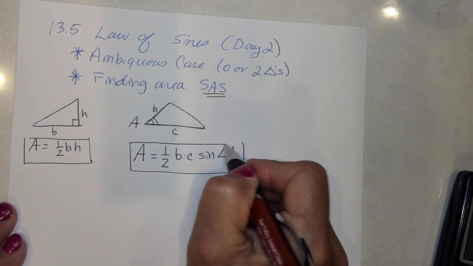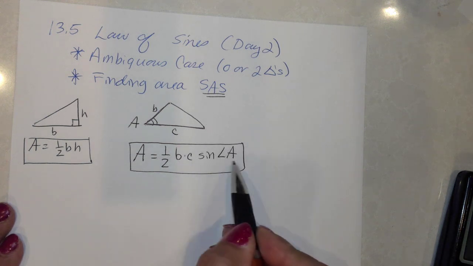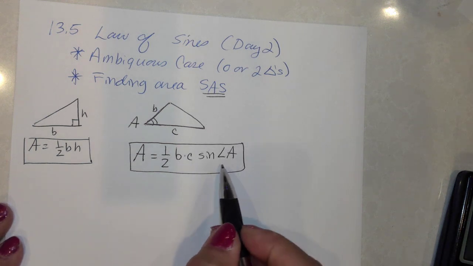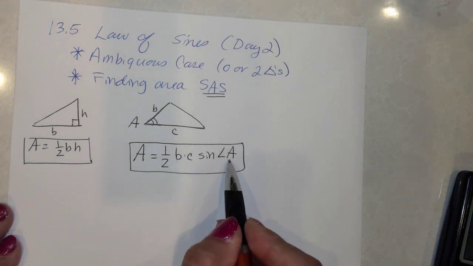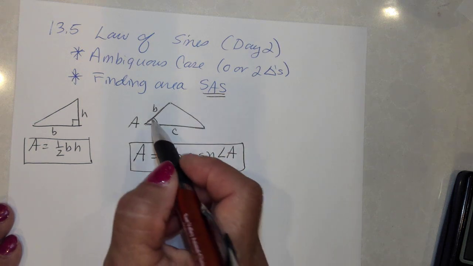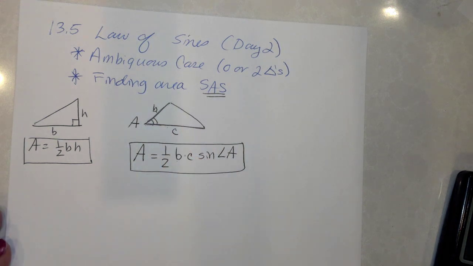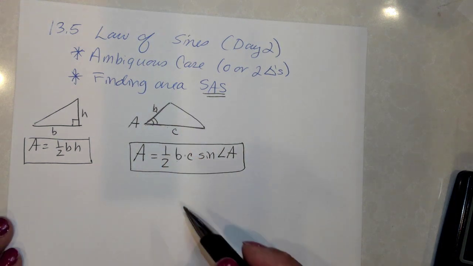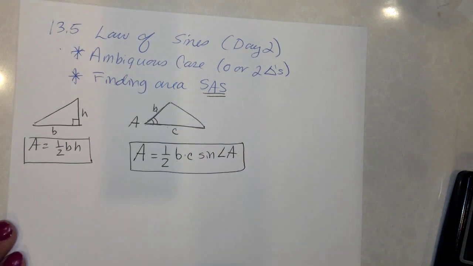So side 1 times side 2, and then times the sine of that angle. Now, they don't have to be A, B, and C, but they all have to be different letters regardless of what triangle you're in. You should never have a side and the angle of the same letter because you can't have the one across from it. You need the two on either side of it. So that's pretty straightforward. In fact, we'll look at that first because this guy up here is a doozy.